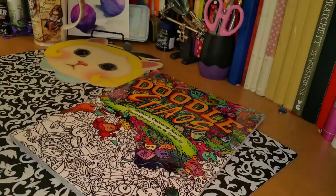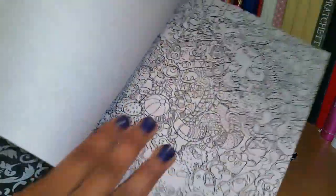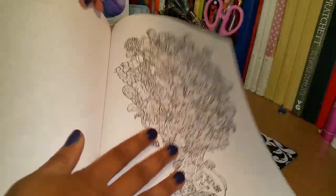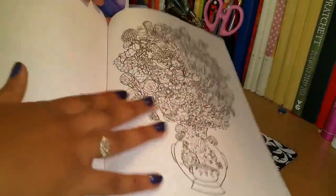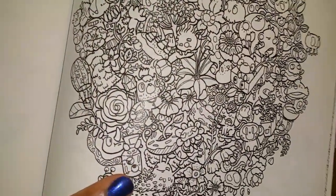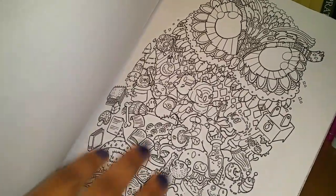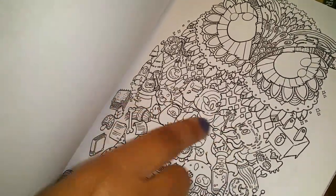I'm trying to do a quick flip through since my stack is so big. And this one is Dual Chaos, and this one contains a lot of little bitty small images in it. Like this right here is a flower pot. It's a vase containing flowers, but inside of those flowers you have all kinds of little bitty designs to color inside of there. This right here is an owl. You can see the overall image is an owl, but you have all kinds of little creatures and different objects that make up the owl.